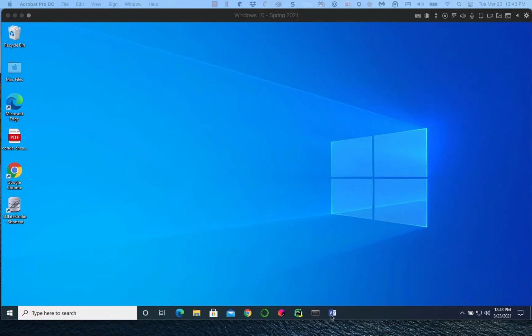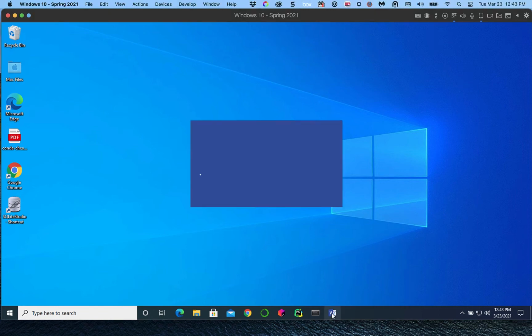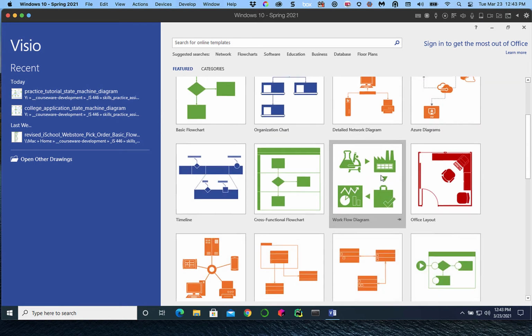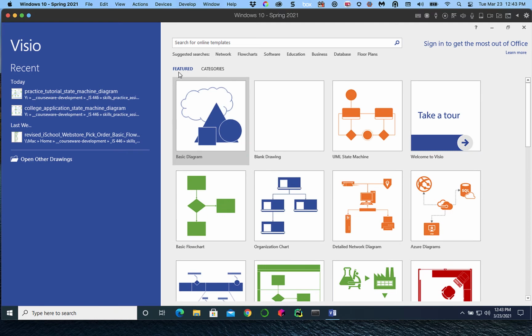So let's open up Visio 2016 here on my virtual machine, and find my way to the template. Usually, the list of templates that you're shown has to do with what you recently used. So if you haven't created one of these recently, you're not going to find it in this featured list.